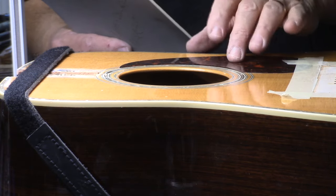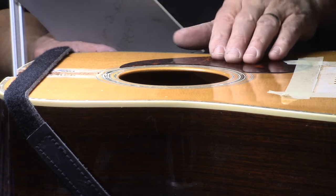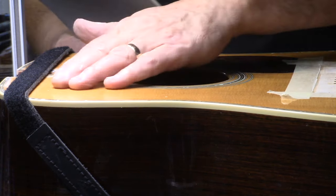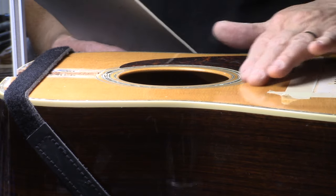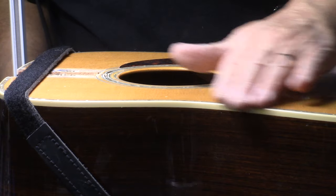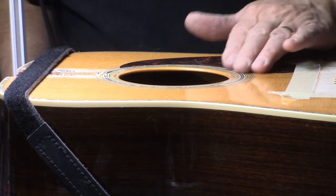Now, this is a very lightly braced guitar, and we are not going to put medium strings on it, that's for sure. I'll try just a regular light string, and I may even go with custom lights. We'll just see how the guitar responds acoustically, and more importantly, structurally.